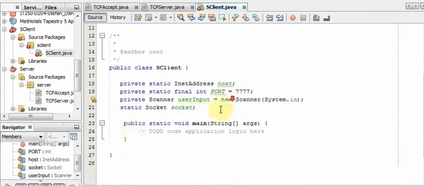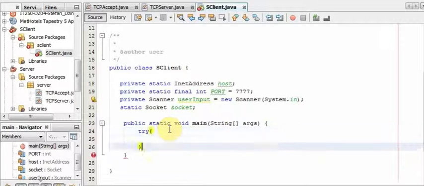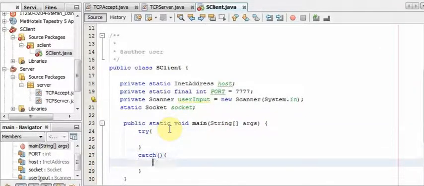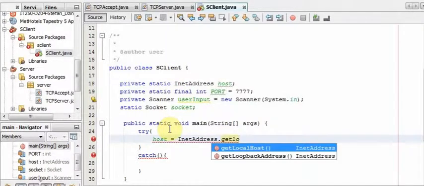Here, okay. Now we are going to our main method. First we need try catch mechanism. Now we will try to connect to our host. Get local host.